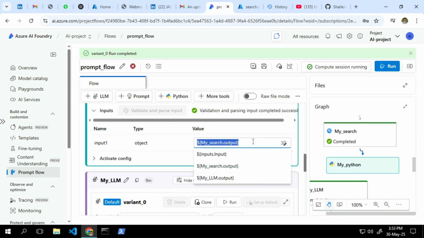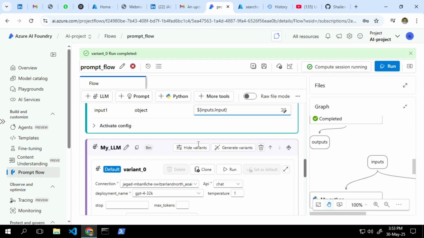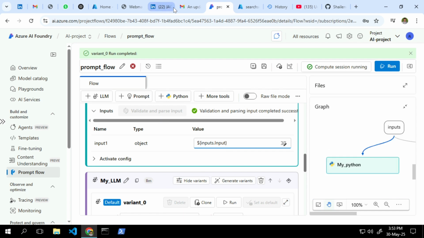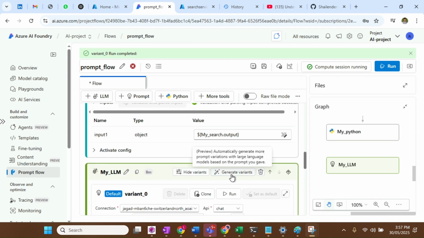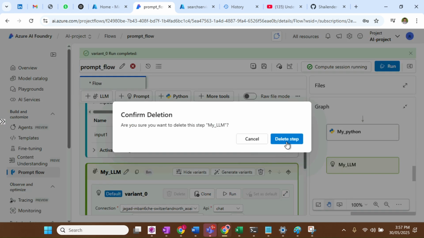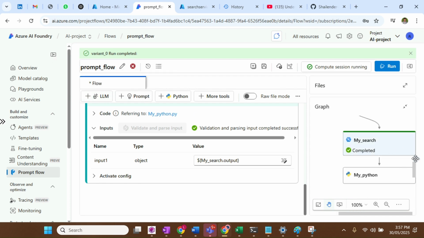So what we've done: research AI search will have a vector thing and then it lands in my Python.